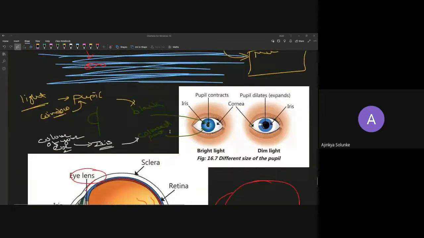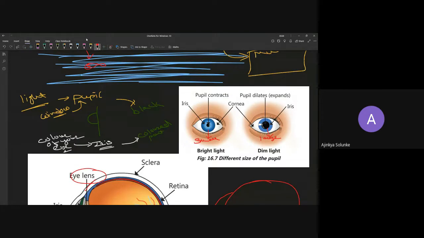Let us see the difference. If you are observing these two figures, what is the difference? The size of the pupil is large in one case and small in the other, right? In this case, the pupil is very small, and in this case, it is large.